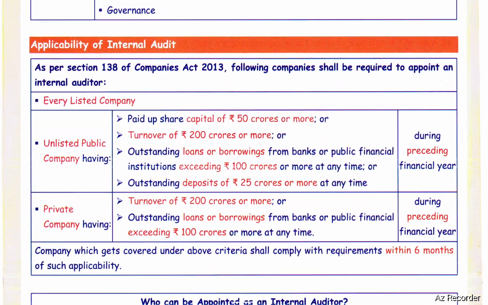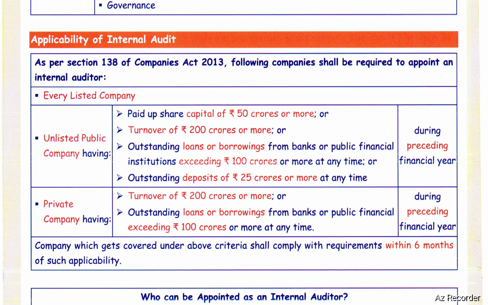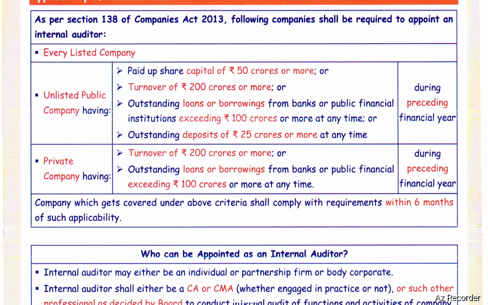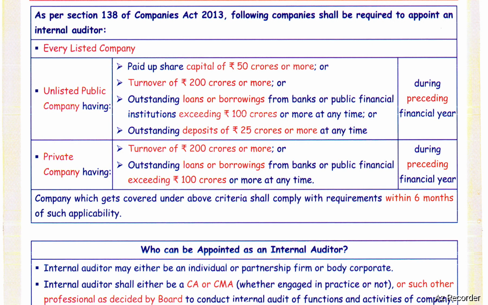Applicability of internal audit. As per Section 138 of Companies Act 2013, following companies shall be required to appoint an internal auditor. Every listed company, every unlisted public company having paid up share capital of 50 crores or more, or turnover of 200 crores or more, outstanding loans or borrowings from banks or public financial institutions exceeding 100 crores or more at any time, or outstanding deposits of 25 crores or more at any time during the preceding financial year.